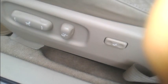Again, I love this car. It's got the JBL speakers. It's got this kind of wood-like finish. Got the leather. Look how good it cleaned up. It's really nice power seats. It's got airbags on both sides of the car. Look how good this carpet is. I never look at the mats, but I always look at the carpet. Look at how clean it is. You can barely see it. But you can really eat off of it. I mean, it really was in good shape. So I thought it was in pretty good shape.